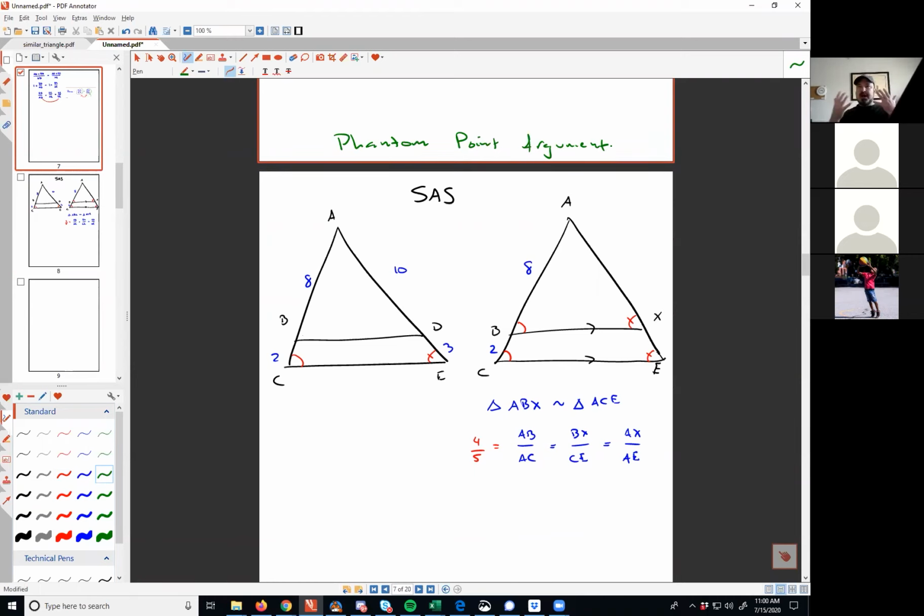This is where we have two diagrams, and we want a point or an object, line segment, anything, to function in one way in one diagram, but function in another way in the other diagram. We want it to have two different functions for us, and then we want to show that they're the same point so that we get both functions. In the right-hand diagram, the function of X was so that BX would be parallel to CE. That gave us parallel lines. Parallel lines gave us equal angles. Equal angles gave us similar triangles.